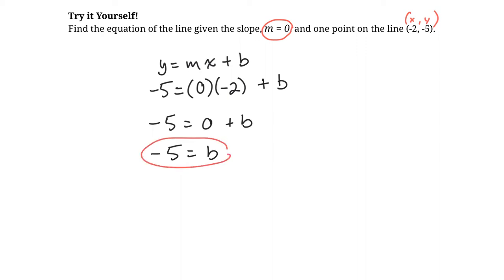So using our y-intercept and our slope to create our equation, it's going to be y equals 0x minus 5. And this 0 times x here, well, we actually don't need that there because whatever x might be, it's always going to be equal to 0 because 0 times any x will be 0. So we don't need that there. We can just use this equation y equals negative 5.